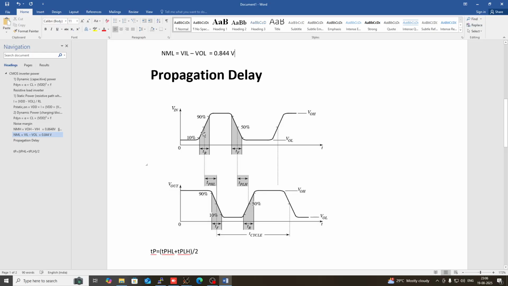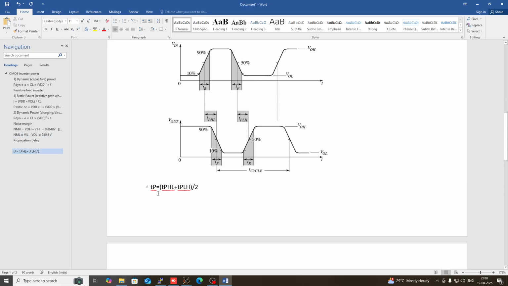So the midpoint of the rise time of input and the fall time of output will give you tPHL, that is t propagation high to low. Okay, similarly you can find tPLH, t propagation low to high, from the fall time of input and 50% of rise time of output.